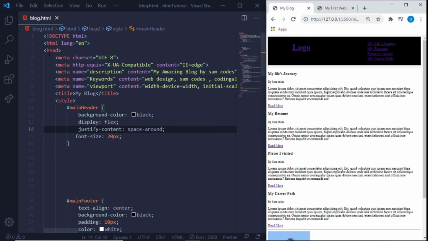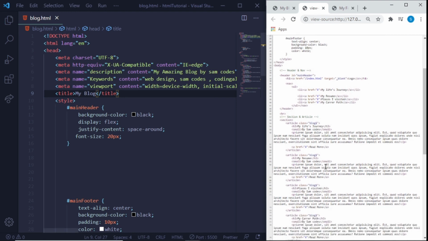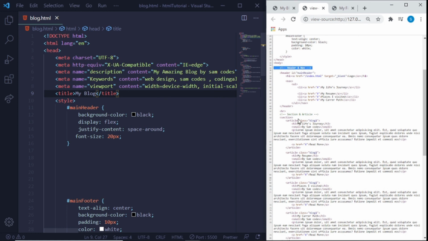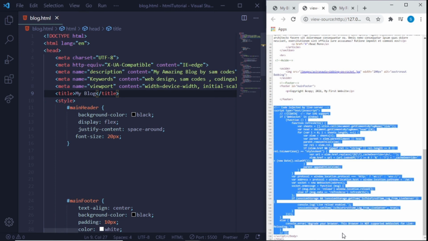And you can see that when we save this, nothing actually changes on our web page. That's because we put this in the head. When you put stuff in the head section, it is not for the web page. It's for the browser and it's also for things like Google. But if we actually look at the source code with Control U, you can see that everything is there, description, keyword. You can even see all the comments, header and nav, section article and all that. You can see the image right there, and you can see live server too, the JavaScript that makes live server work.